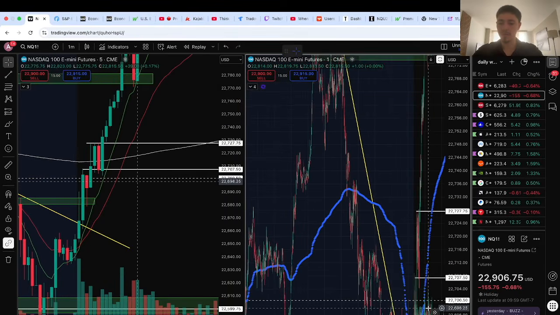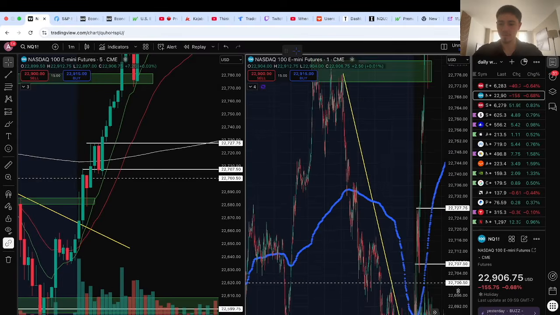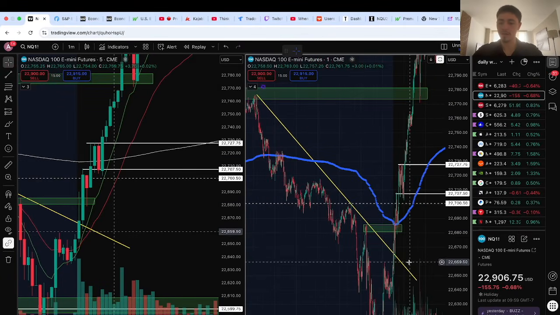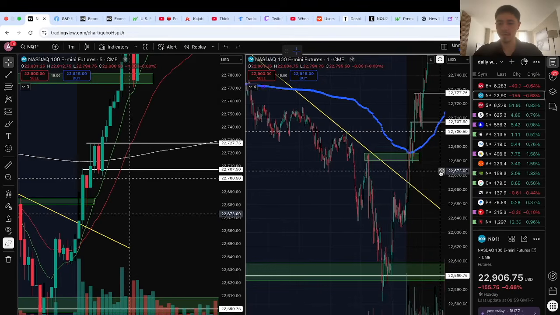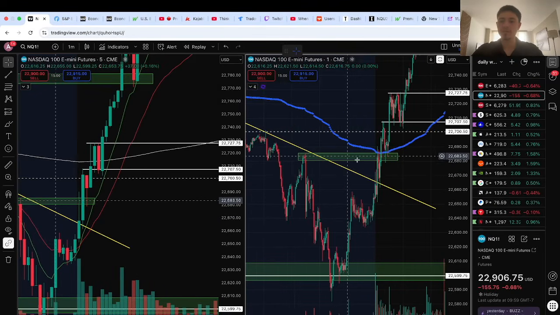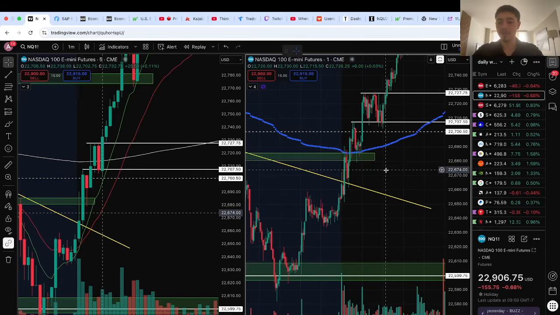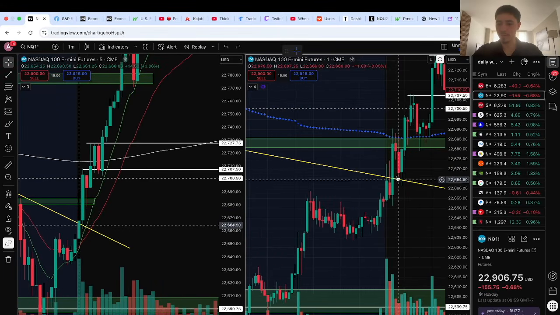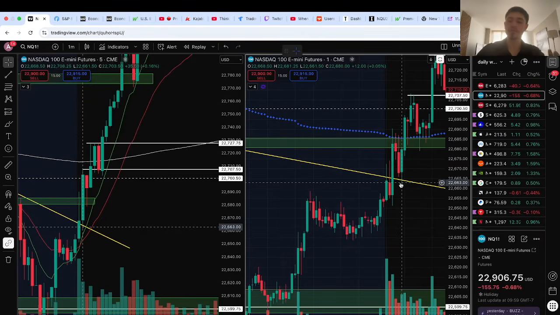Now we had broken a level of resistance, right? We had broken a level of resistance here after that trend line, and we took out a lower high. Where was the lower high? It was here. See this major rejection here where I drew this green box? So when we break a key level like that, you could have also taken the break and retest of the trend line, right? Which is off this green candle right here on the 1 minute. This is about from 80 to 60. So it's a 20 point candle.